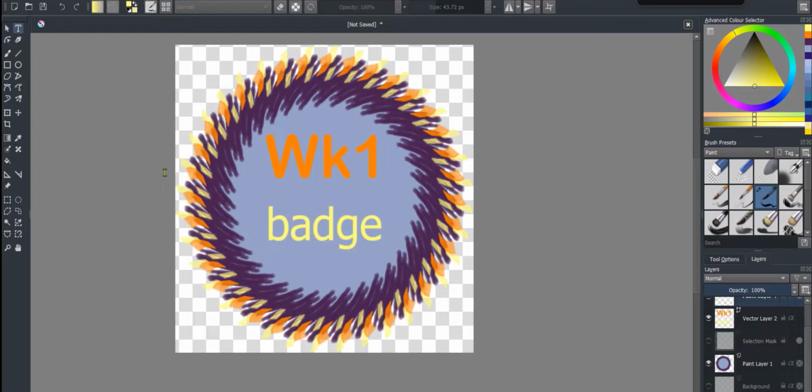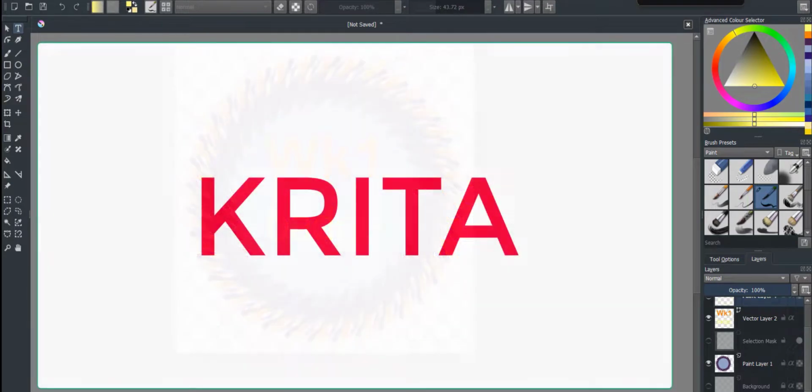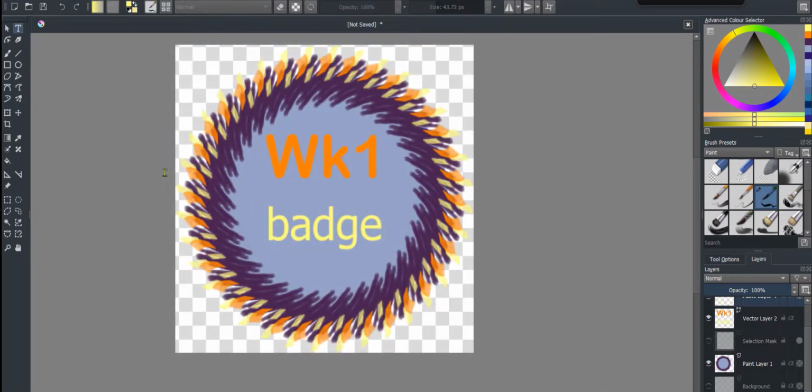So what we are looking at here basically is the program Krita, a really good starting point if you want to get into graphics, always handy. Now that was just a super speedy run through of how I got to this little badge, but I will make a video tutorial which shows in depth, step by step, exactly how that's done. But those were very few features used, very basic ones.